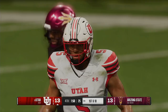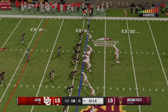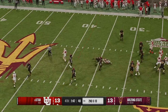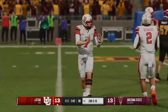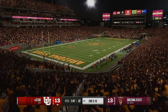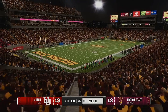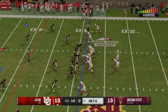And here's the fair catch by the return man. First down play call coming up. How aggressive will it be? Dropping back. It's rising. That one falls incomplete. Good defensive play. Brings up second down. Well, this quarterback and his receivers have got to get on the same page. They've got to find a rhythm if they want to move the ball down the field. Incomplete. Second down coming out.